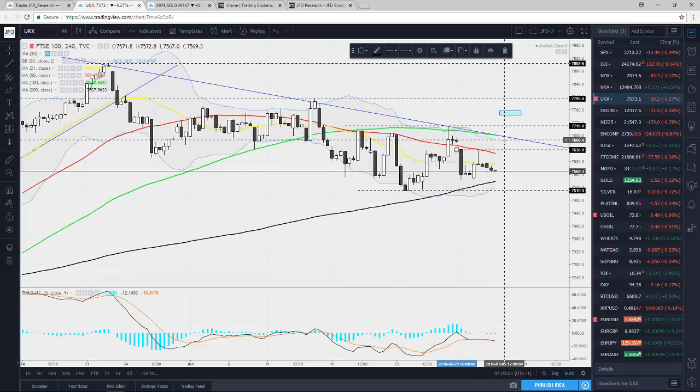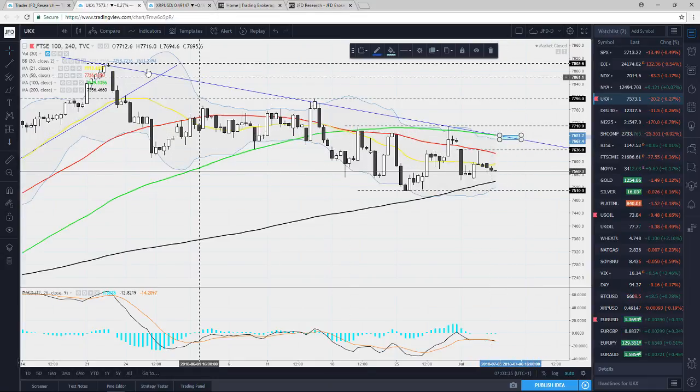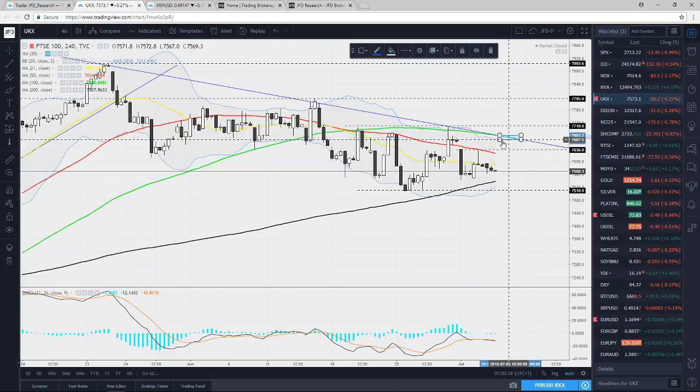Now certainly, of course, if we start breaking that one, this is where we could start positioning ourselves for a potential move higher. And certainly if we do enter a position around the break, don't forget to put your stop losses, and a good stop loss could be around this area here, around the 76.36 mark. Because if this reverses back down and moves lower here, then it could continue trading lower and could sit below this downwards moving trend line. So potentially this is a scenario that you could probably examine.